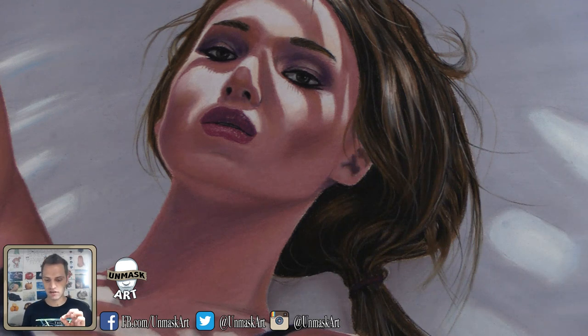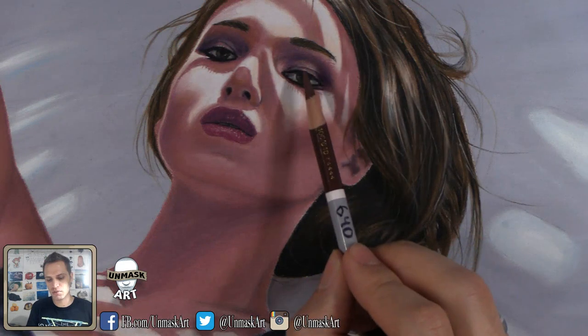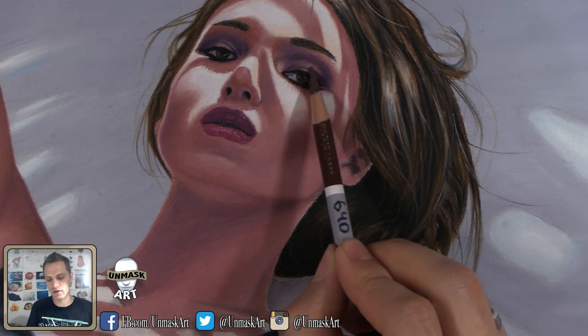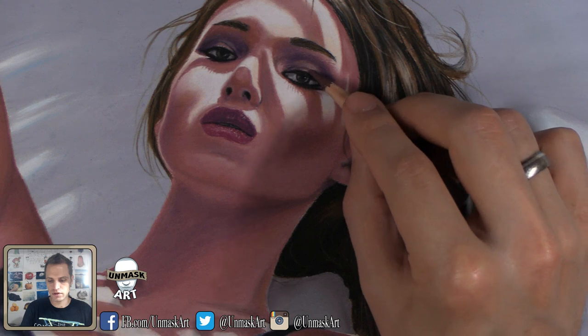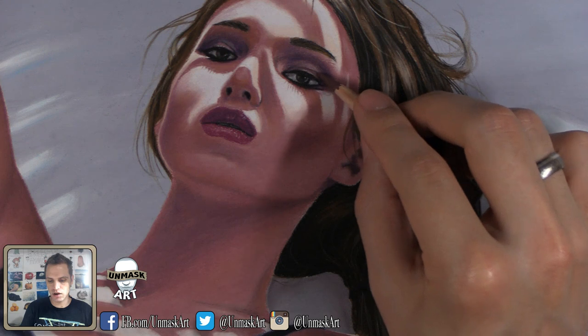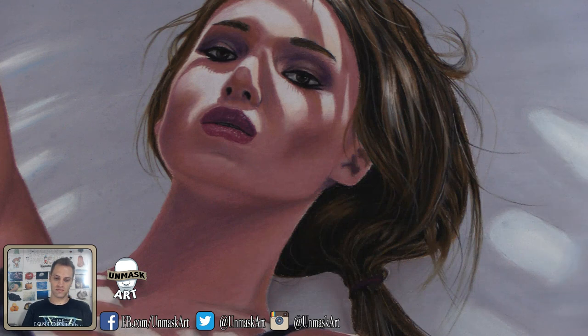There we go. A nice touch of purple. Now I need to go a bit darker on the skin tone. So I'm going to use the 640 brown. What I want to do is I want to darken the skin here around the eyelid so that I can bring out the highlights more to give it more of that shimmery look. So to give it the shimmery look, I have to go darker on all the parts that I don't want to be shimmery.